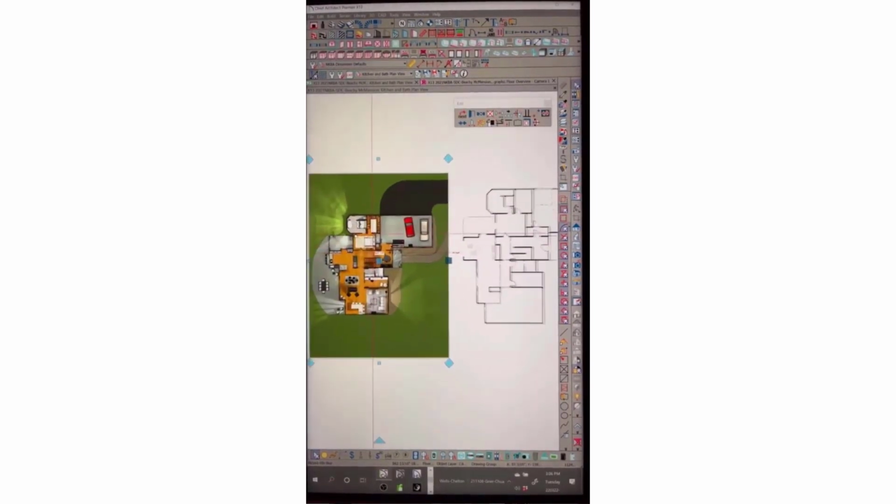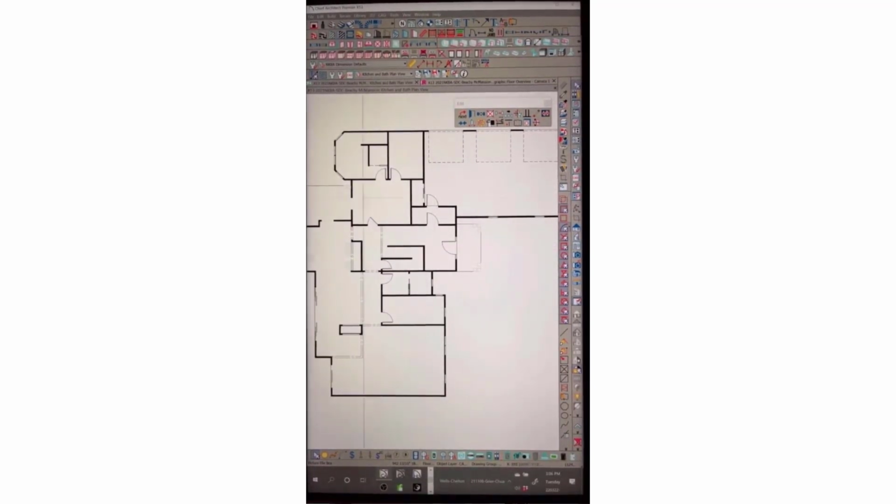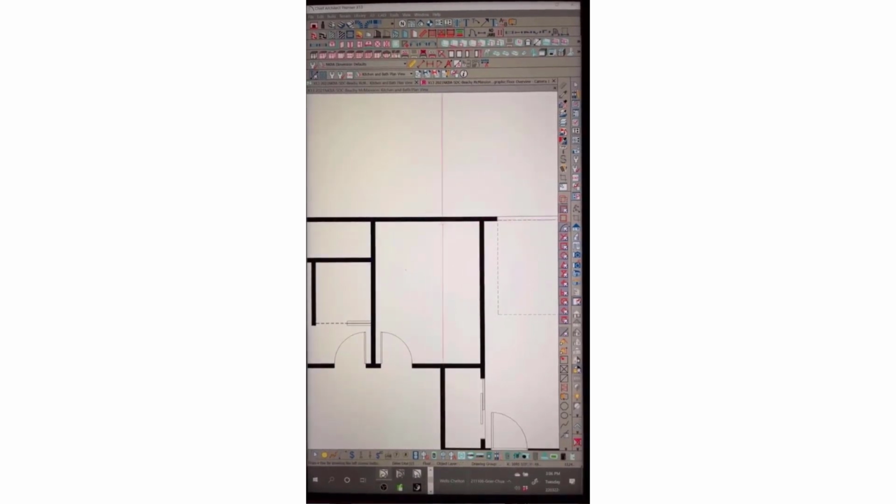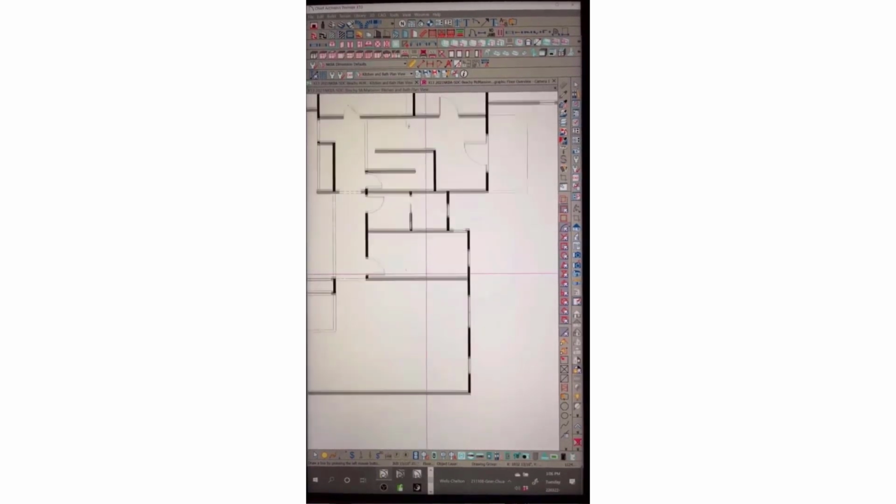Let me slide this newly imported picture over, and what I want to do is grab a known measurement from this plan. Really I want a measurement that covers the expanse of the entire plan. So I'm going to get in tight and use a line, snap it to the inside wall here, come all the way down, pop it to this bottom piece, hit enter or tab, and then Control C to copy this dimension. So long as polar is checked, this should give you the dimension that you traveled with that line.